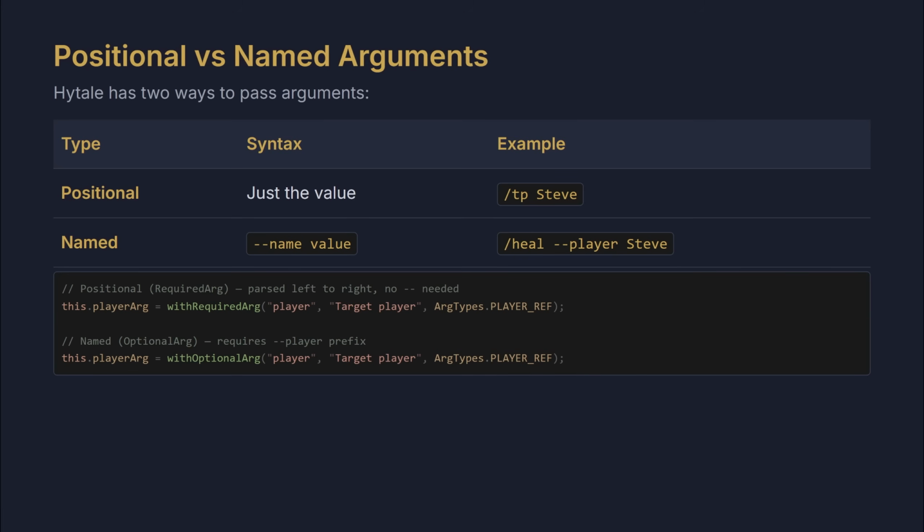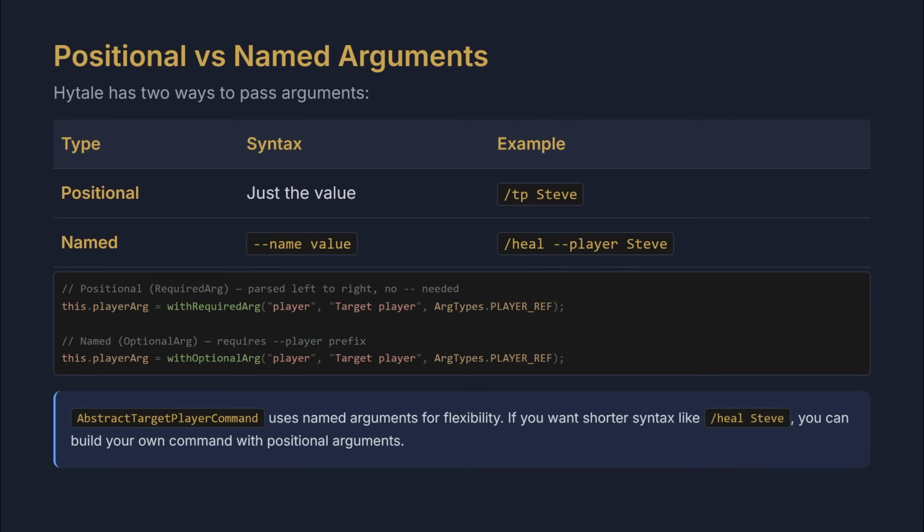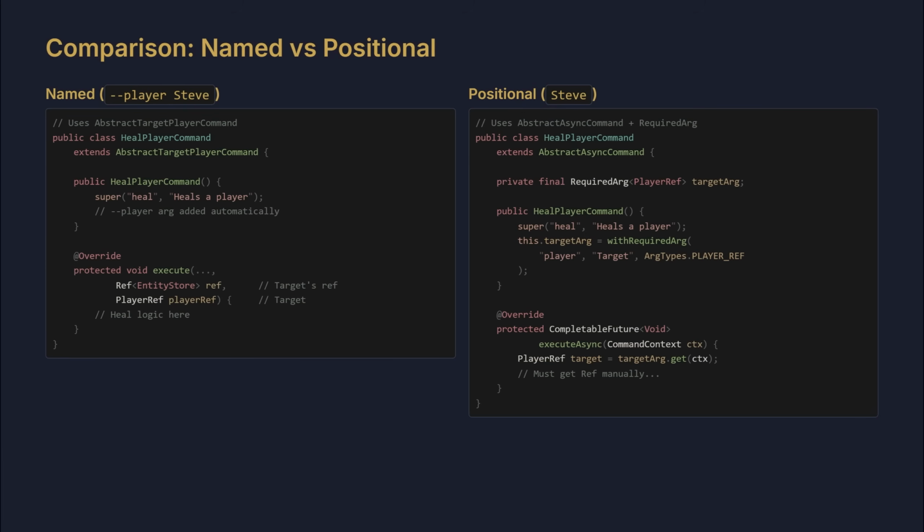So there are two ways to approach commands in Hytale. Abstract target player command uses named arguments for flexibility. If you want shorter syntax like /heal Steve, you can build your own command with positional arguments. So here are those commands side by side. On the left, we have abstract target player command, which automatically handles everything and adds the argument.